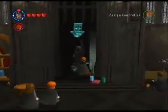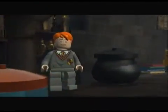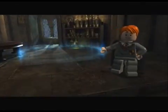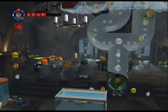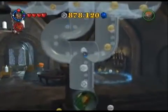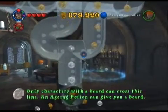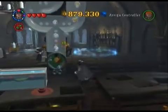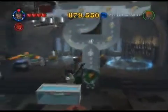So now we're going down to the dungeons with Fred and George, and we're going to do some magic potion stuff, because potions are awesome. Sneaky again. I just love how, without even saying anything, they signify that you're making a potion to get across the age line, which is quite awesome. But for those of you who follow the Harry Potter books, who are big fans, you know how this works out. It's all a waste of time, really. But it's good lols anyway.